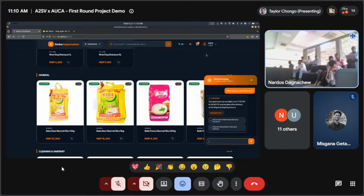Okay, so the thing is, let's say for example you selected pickup, right? When you place an order, the system is going to look for the staff who is free, because there are many, let me call them employees. There are many employees, and each one is preparing a certain order. So if two people are ordering the same thing, the first order can go to one staff, and the other order can go to the other staff. And those two orders are going to be prepared. And yeah, basically that's how it works.